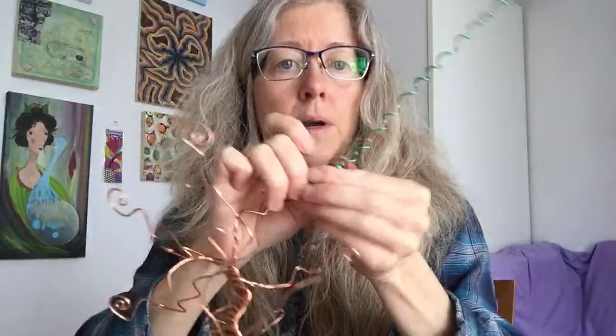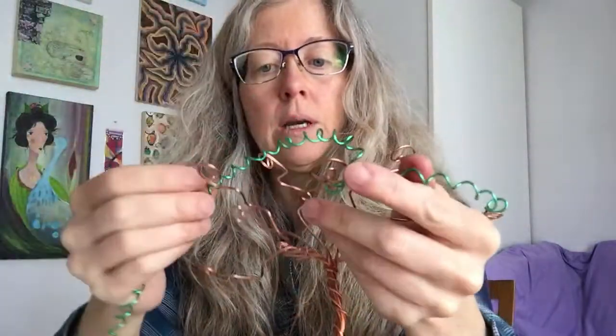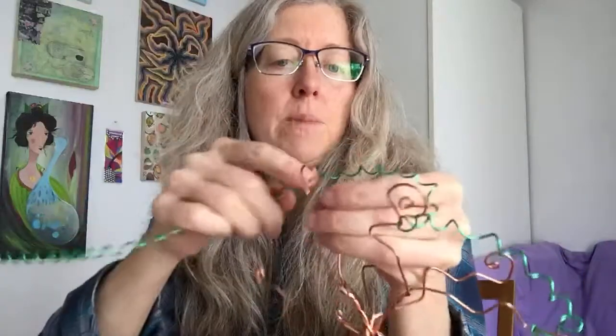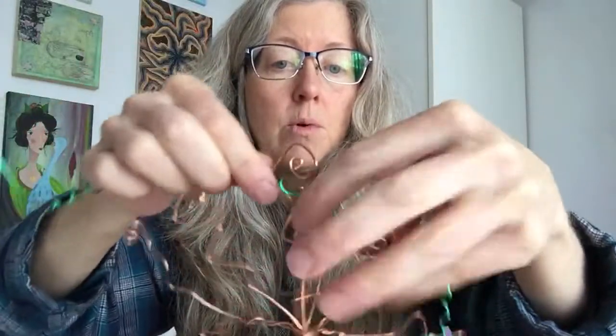So let's just go ahead. Oh, I didn't do enough squiggles in this, so I'll just squiggle it a little more. And then what I'm going to do is just take this and randomly wrap it around the tree, okay? I'm pretty sure I'm going to have to add more. And you can stretch it out. If you've made it with the squiggles too close together, you can definitely stretch it out so it'll be spread out more. And if you want a lot more green, just keep going with it.